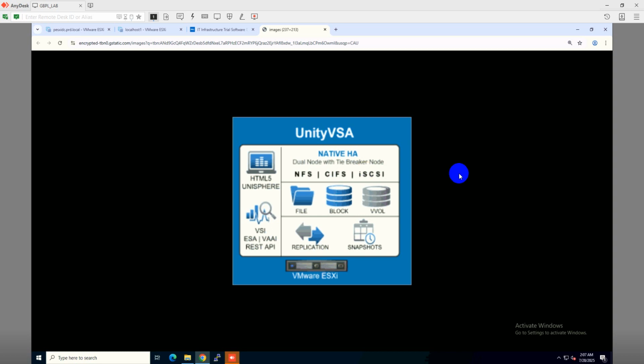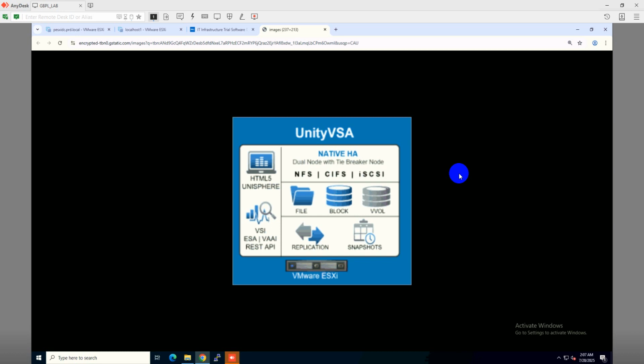In this video, we're going to deploy a Dell EMC Unity virtual appliance, which is Unity VSA. It's really a fantastic tool. With this virtual storage, you can configure iSCSI, file, and vVols, all those things, and you can also demonstrate replication by IP through one or two appliances. It's available for VMware ESXi and KVM as well.